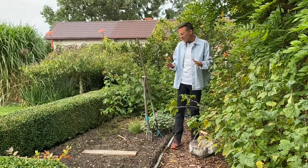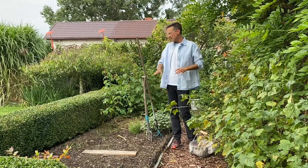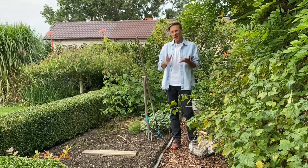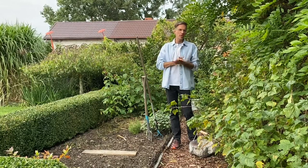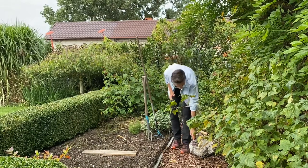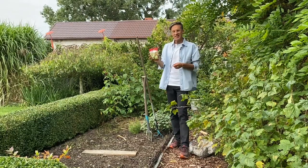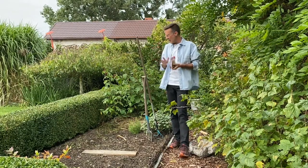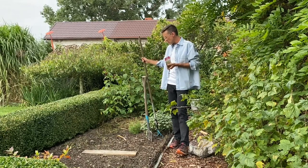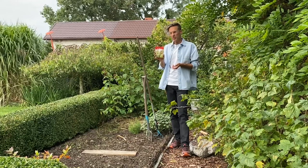What I'm going to do as well today after the harvesting is prepare the soil for next year. I decided not to sow any winter crops like spinach or anything. I'm going to do something that my grandmother used to do, and she was very successful with that, which is a green fertilizer. So I bought a pack of clover seed. I've already started weeding it, so I'm just going to rake the entire soil over just to loosen it up a little bit, and then sprinkle a thin layer of the clover on top of it.